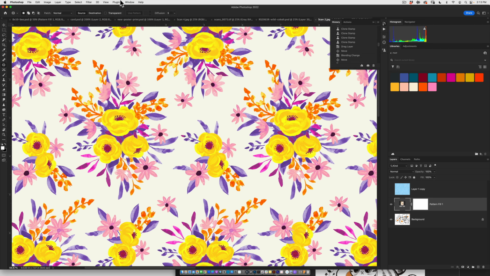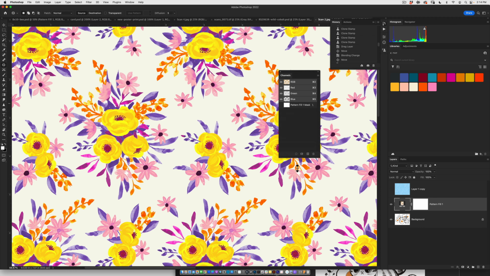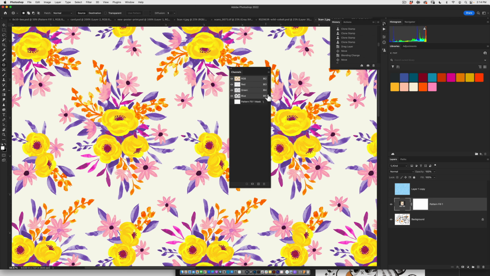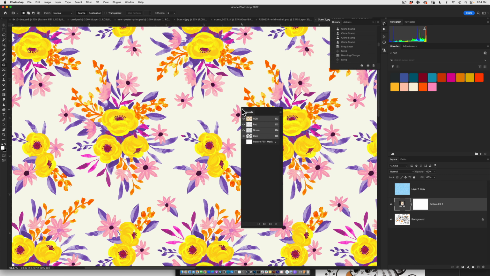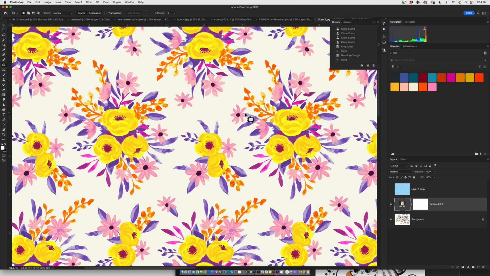However, as you get more and more familiar with Photoshop, you're going to find that there's certain panels that you have to have open because you love them. And then there's also panels that you don't really need. For example, the channels, that is a panel that I definitely use for one move in Photoshop, and that's it. So I honestly ended up making an action for that movement that I like to use instead of having the channels open. So if I'm ever opening up a new Photoshop and it doesn't have my workspace saved, I'll definitely go in and start to pull out these panels that I don't like or I don't use very often, which is the case for the channels, and then I just close it out.